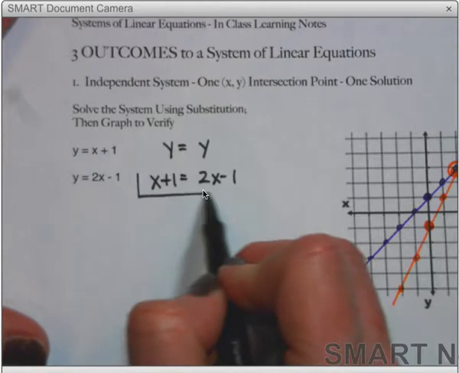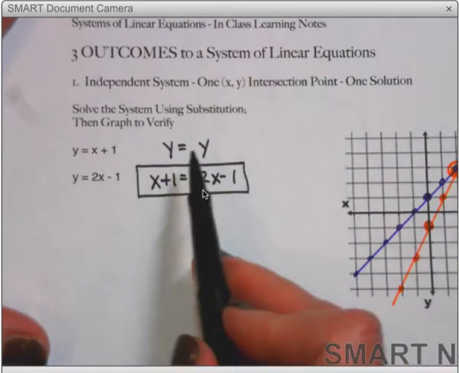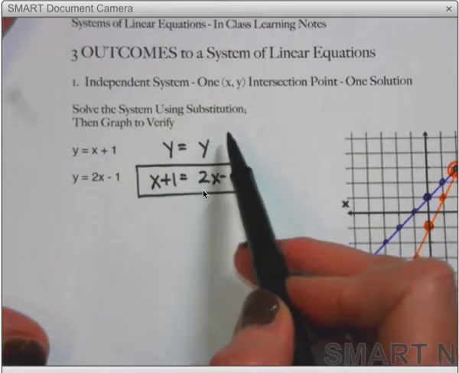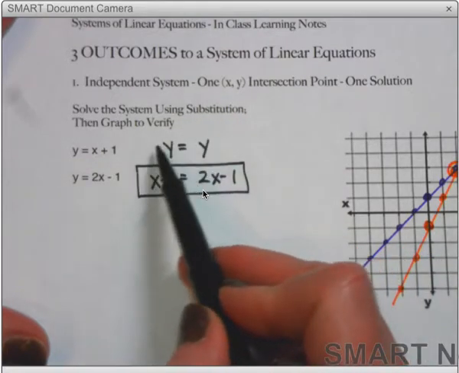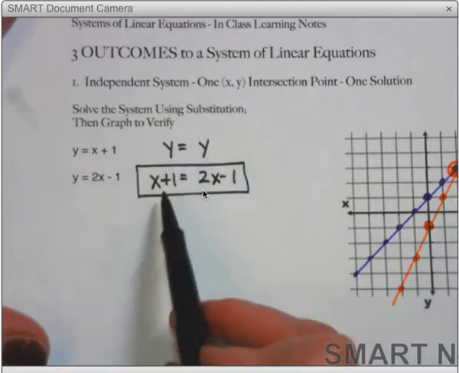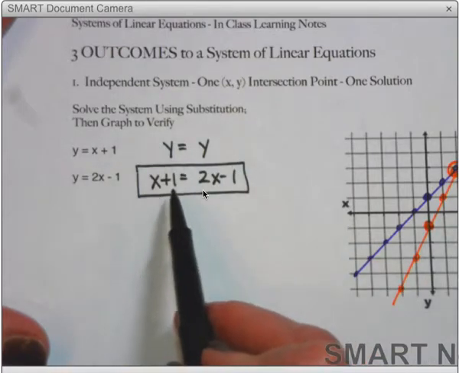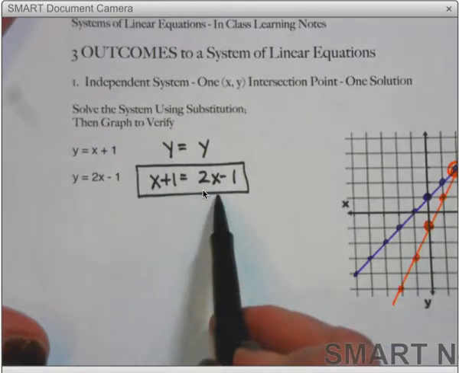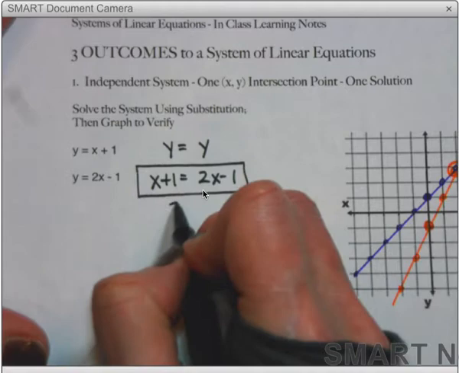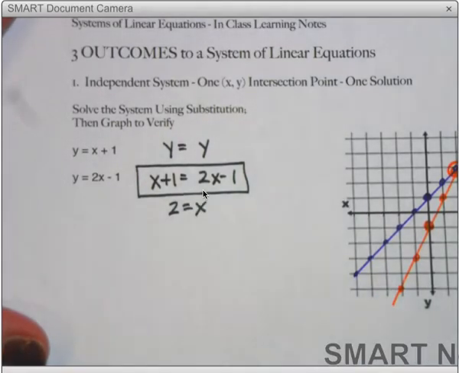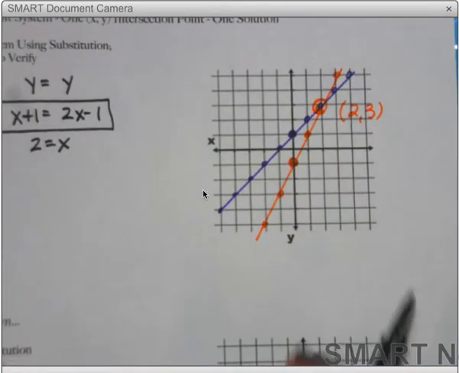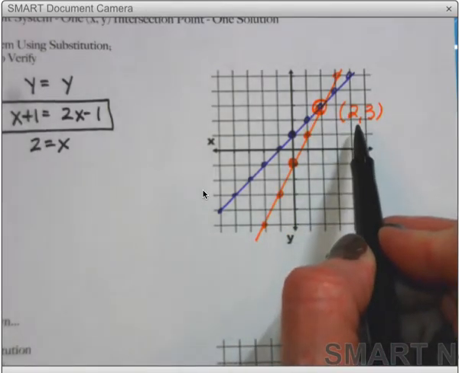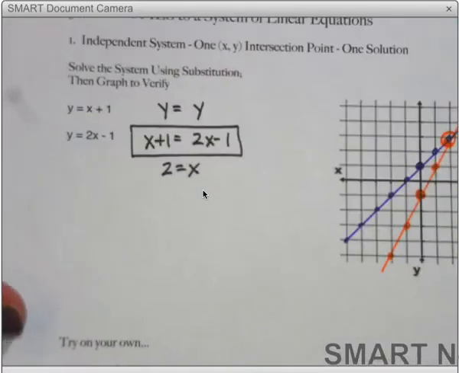In solving this, what I've done is temporarily eliminated y, or set y to the side. I should not have used the word eliminate. What I've temporarily done is just set y to the side, and I'm just going to focus on x. I'm going to solve this for x. When I subtract x from both sides and add 1 to both sides, it's easy to see that x equals +2, which is what I would have expected, because I've already solved this system by graphing, and I know that the value of x is 2. I'm just going to solve it now by a different method.